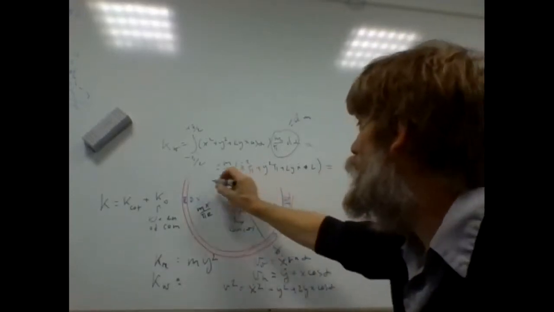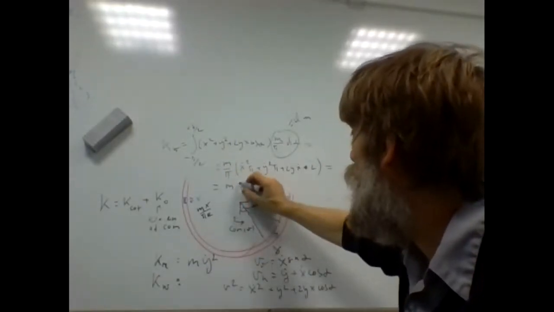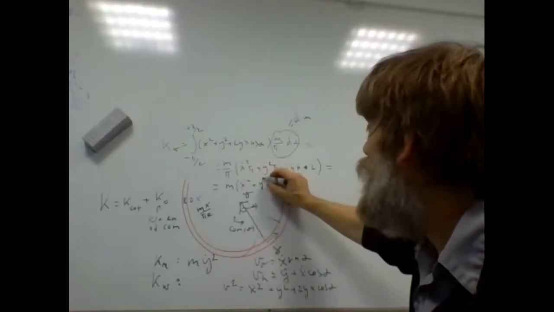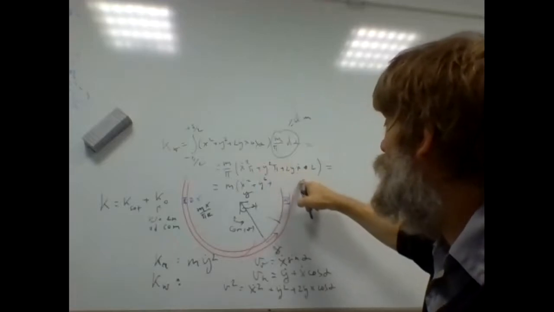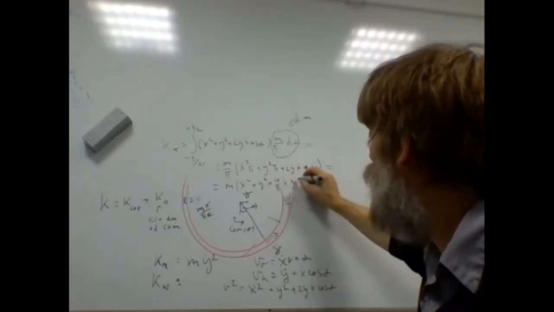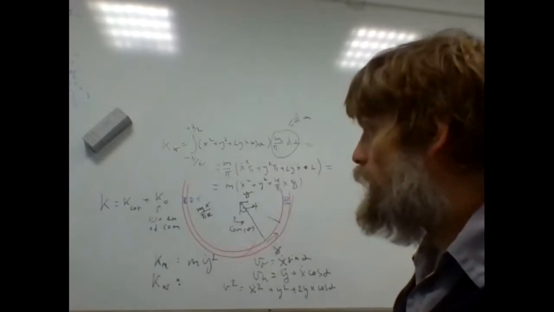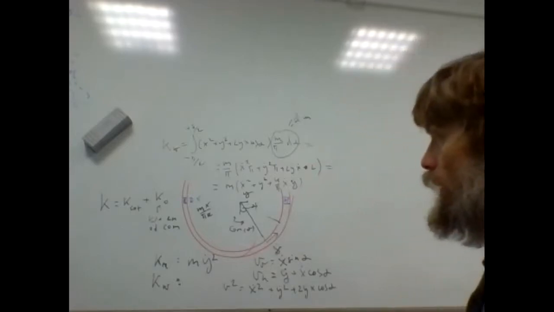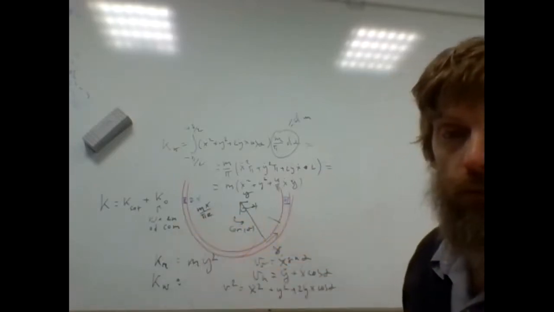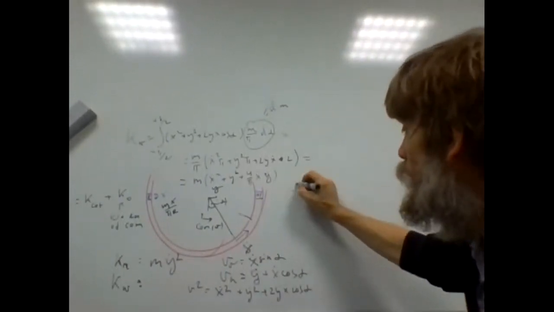And so this whole thing together, we can write it like some pi's cancel away. m(x dot square plus y dot square) plus, and here goes 4 divided by pi, x dot y dot. Okay, and this is the kinetic energy of the water, and so now we just need to write down the Lagrangian. Now I think I don't need this figure. I can make a space so we can continue here a little bit to the right, writing the Lagrangian.